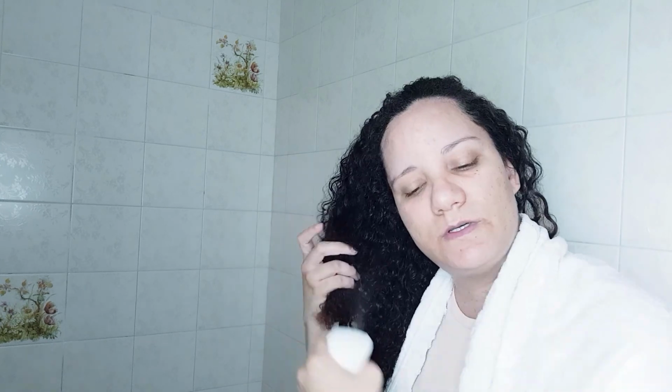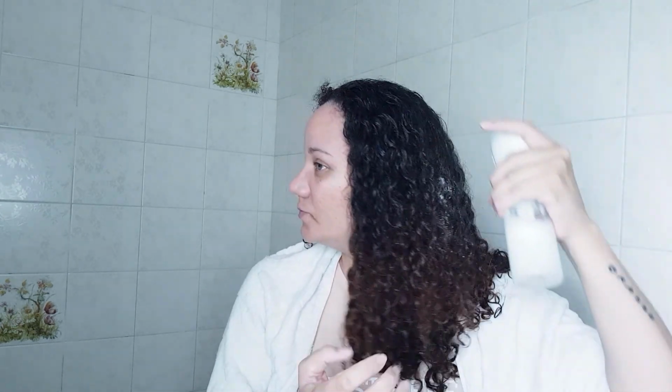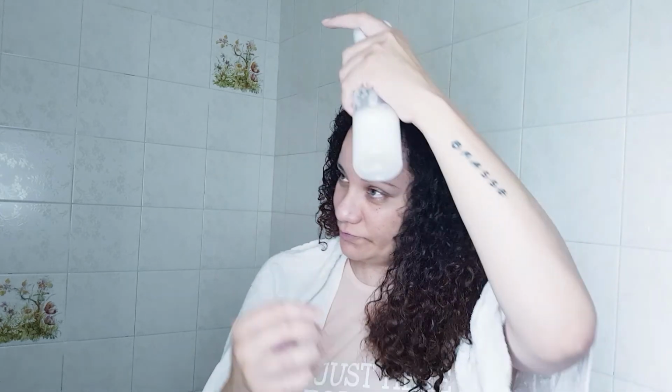So I'm gonna spray my hair. It's got a little bit dry. I'm just gonna spray it. This is where my mirror is, guys. Sorry if I'm looking at you. Now, when you are applying this gel, you don't want your hair to be too wet. You want it to be nice and damp.